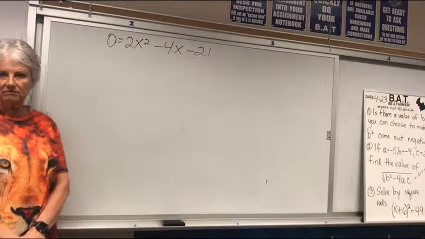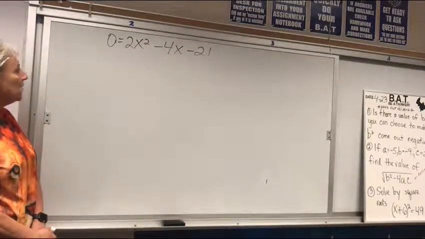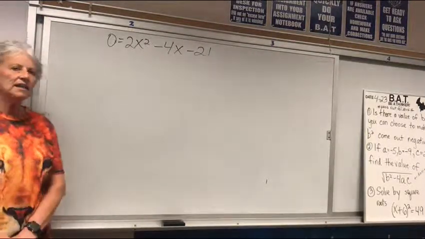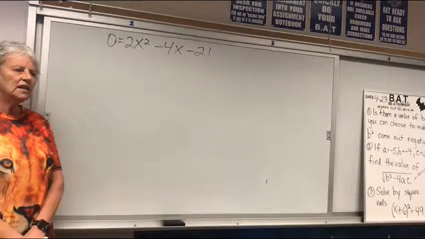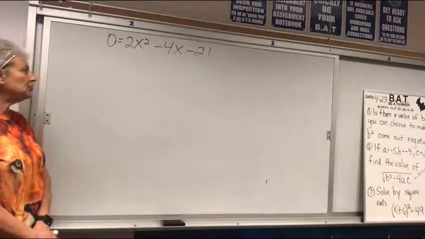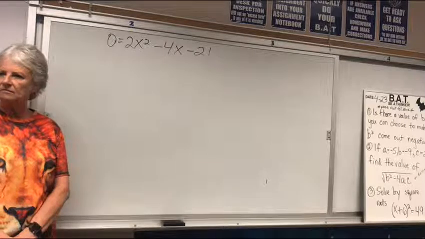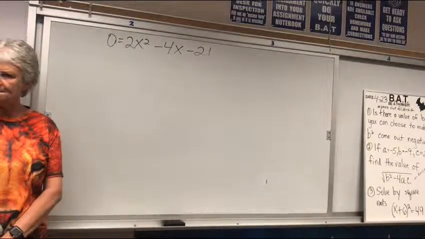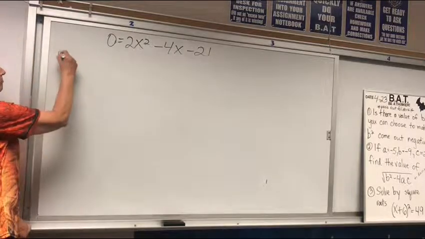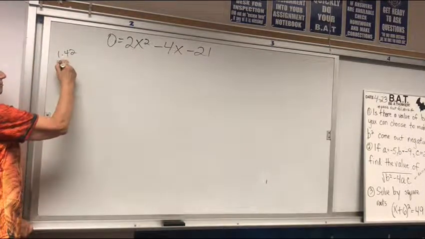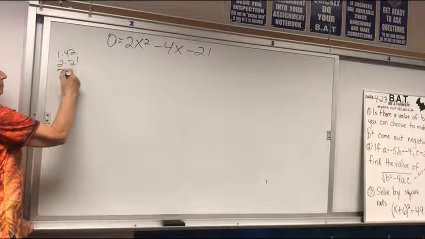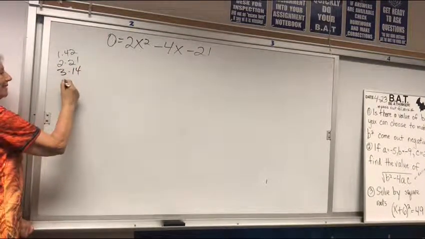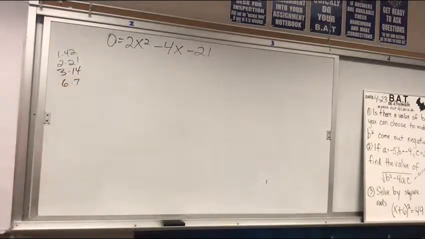Let's factor it. 2 times 21 is 42. Can you think of factors of 42 that give me negative 4? 7 times 6. No. How am I going to get negative 4? Sorry, hold on. Let's see. We have that little cheat sheet thing. I'm going to go back and look at it. Is there any way to get negative 4? No. There is the reason for the quadratic formula.